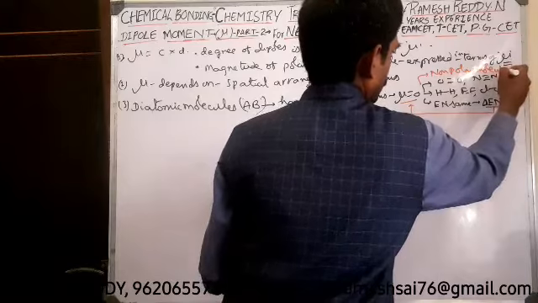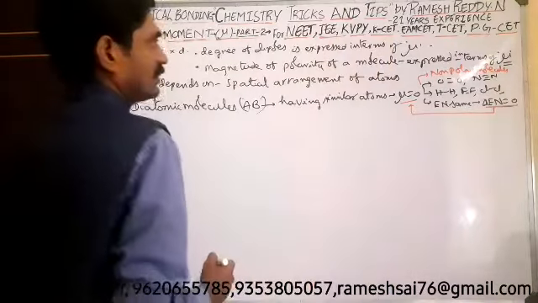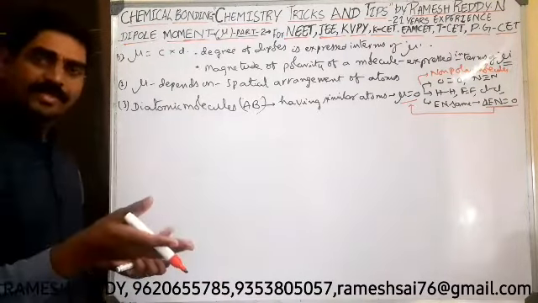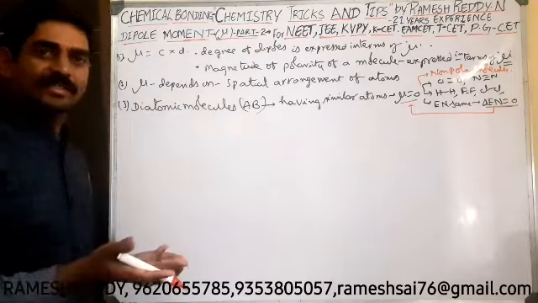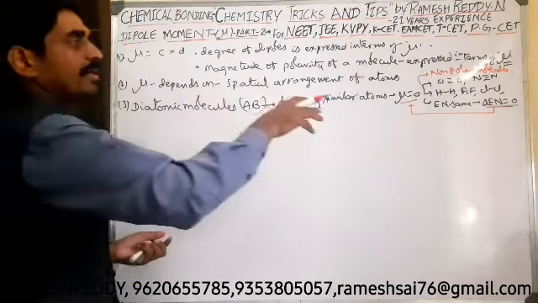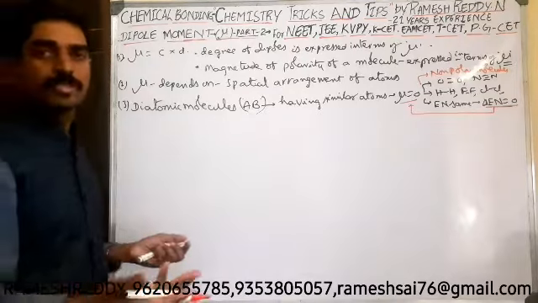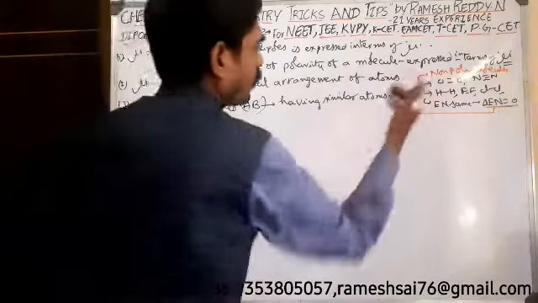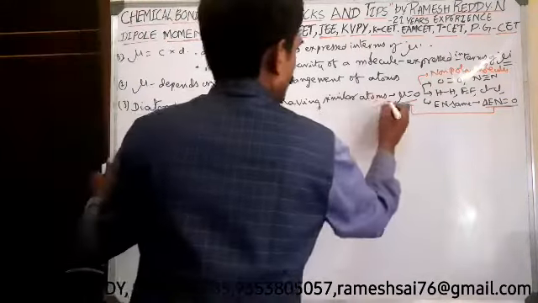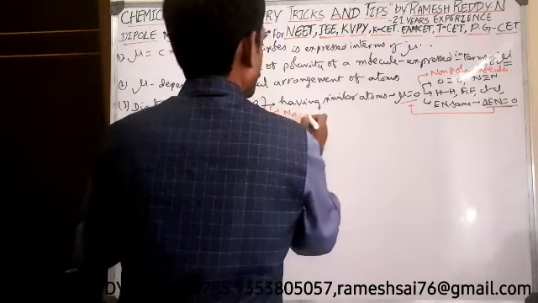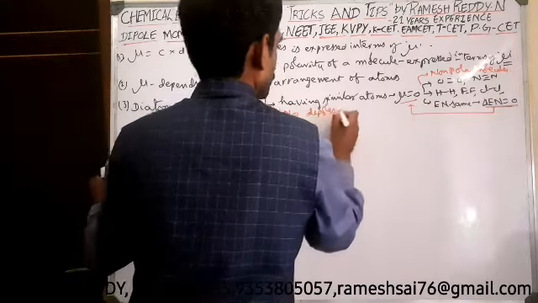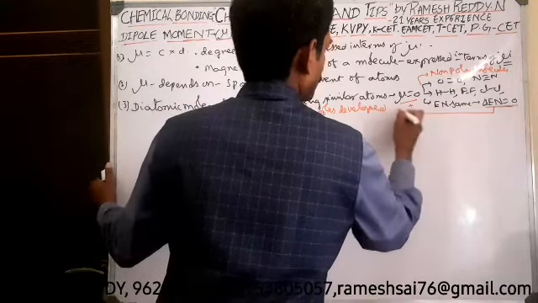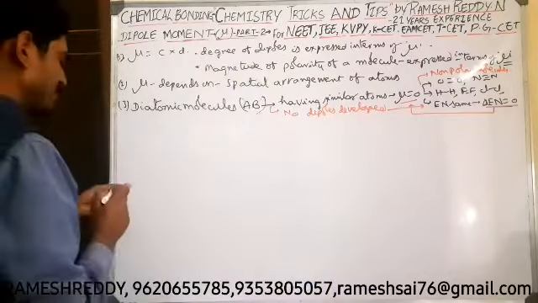These are all non-polar molecules, right? Because two poles are not developed. Positive and negative poles are not developed because both atoms are of similar type. There is no electronegativity difference, so there is no development of two poles, no dipole development, no polarity. So these are non-polar molecules. Here no dipoles are developed because they have the same electronegativity. Got it?